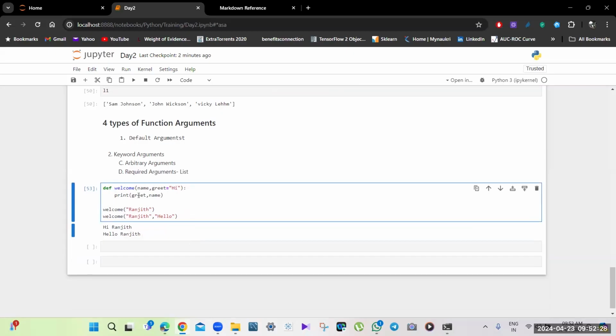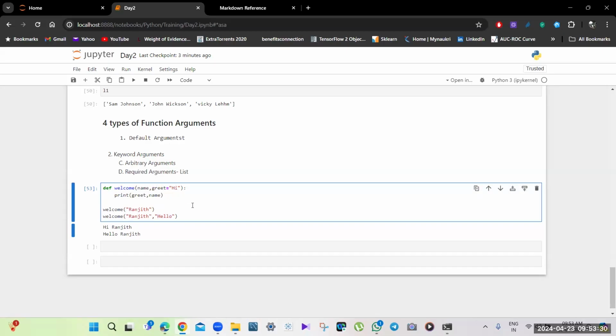So understand what's happening. This is the function welcome. It has two arguments, name and greet. Now, name is something that I will take directly from the user. But for the second parameter, greet, I have used a default value, which is hi. So if the user enters just the name, the default parameter value will be used as part of the function. But if the user comes up with a new value, this one will be replaced by the new one. So hi will be replaced by hello because that's the latest one, right, Ranjit?